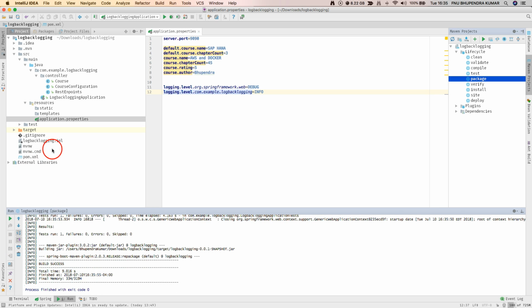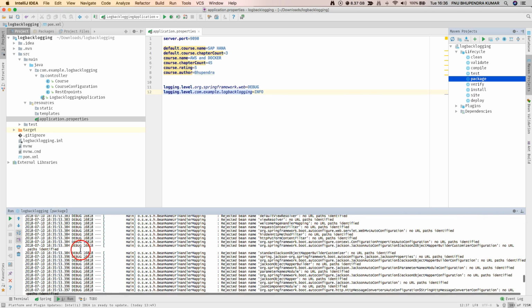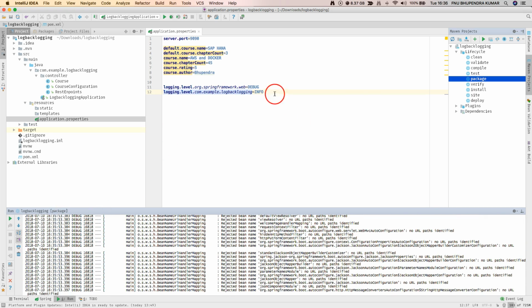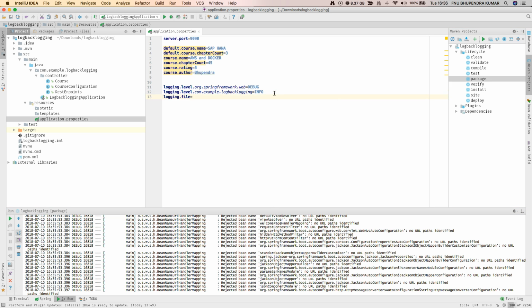As you see, no file got created, but things are logged inside the console. So let's put in the file. We can put in the file by just using the property file and say logging.file.name=logback-logging.log.